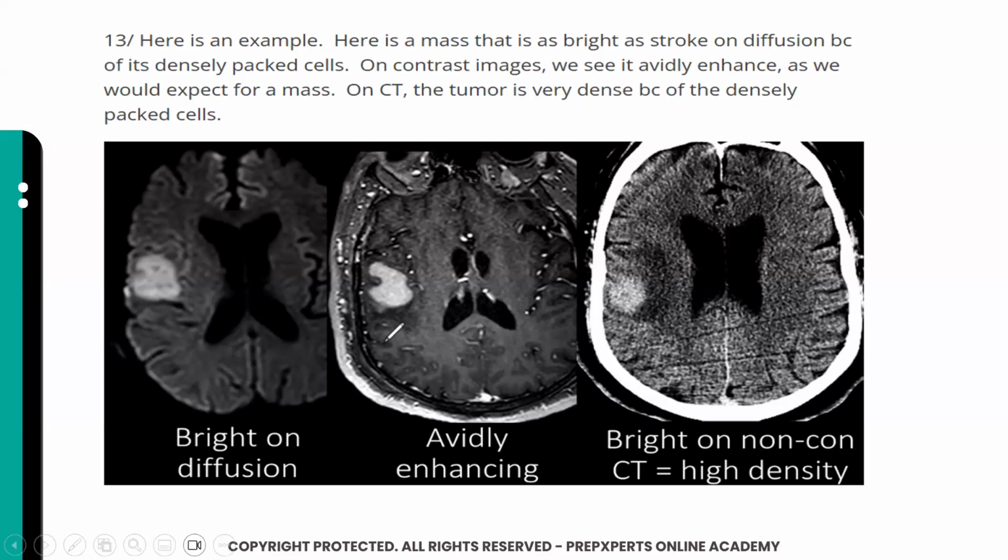Then we did an MRI. We didn't do contrast in the first run. We did a brain plain, and I already told you that 5 sequences are a must in any brain plain. So this brain plain also had this DWI. We can see that there was diffusion restriction on DWI. Then we gave contrast, and here we can see that the mass is enhancing as well, avidly enhancing. So this is how we know that this diffusion restriction is due to a mass, like clumped cells are causing this diffusion restriction. This is just an example for DWI.